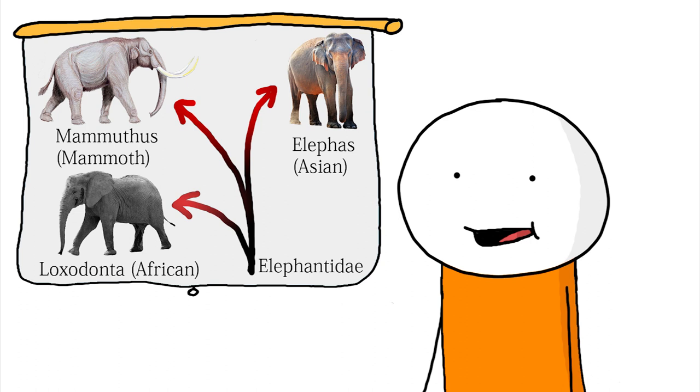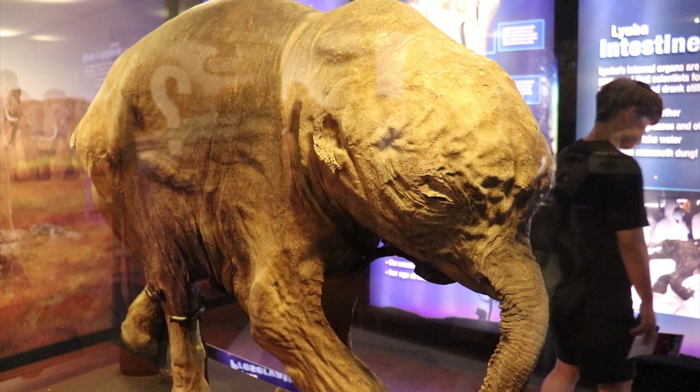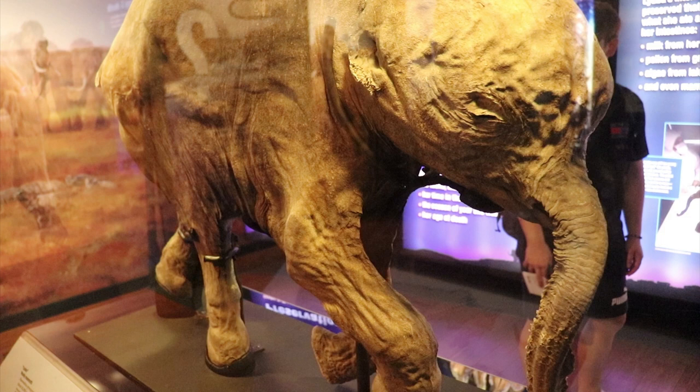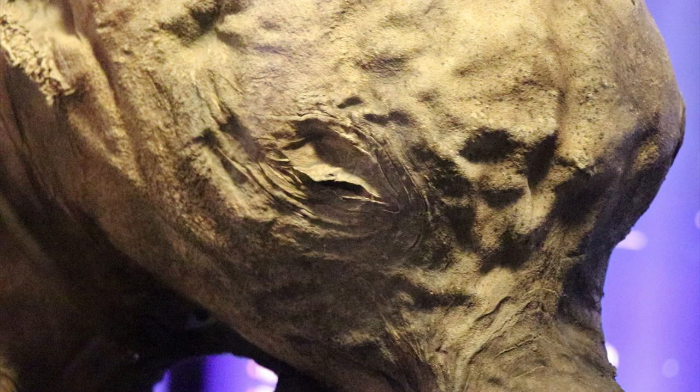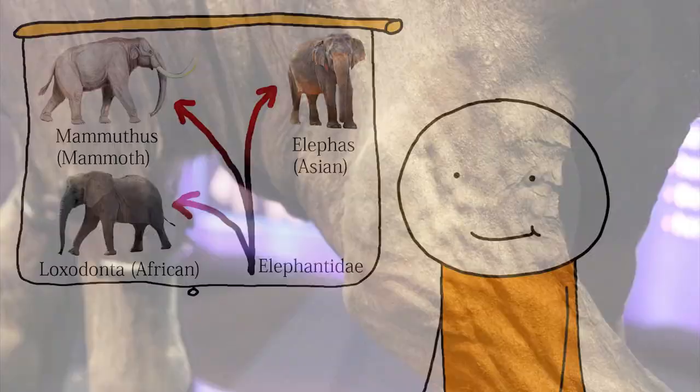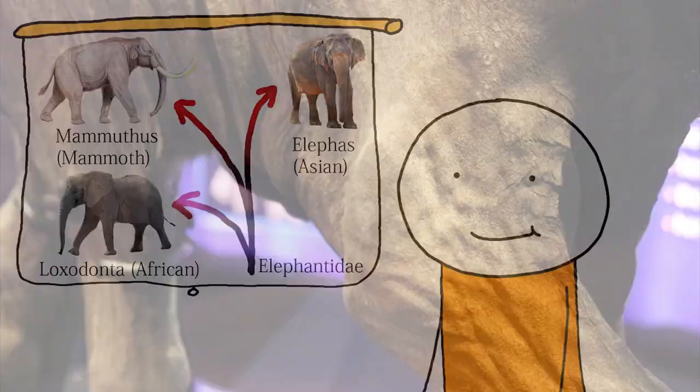Some mammoths even got onto some islands and experienced insular dwarfism, so there were literally islands full of dog-to-cow sized mini mammoths. But of course, it's the beloved woolly mammoths that also emerged throughout Europe. In fact, to bring a sense of reality to all of this, this is Lyuba — or 'love' in Russian. She is 42,000 years old and only 30 days old. We think from her teeth that she was born in spring, and we found small traces of pollen still in her lungs. We even identified her mother's milk in Lyuba's stomach. Sadly, she must have gotten stuck crossing a muddy riverbed, but the circumstances then played out to perfectly preserve her.